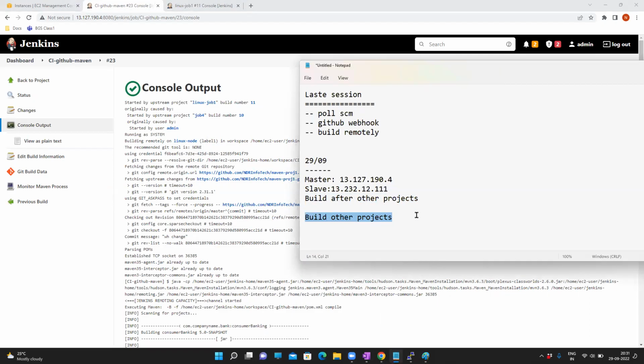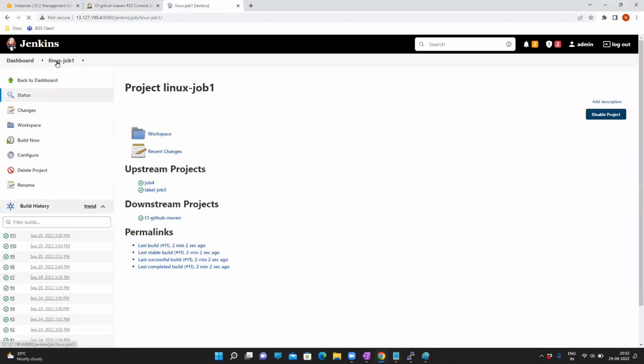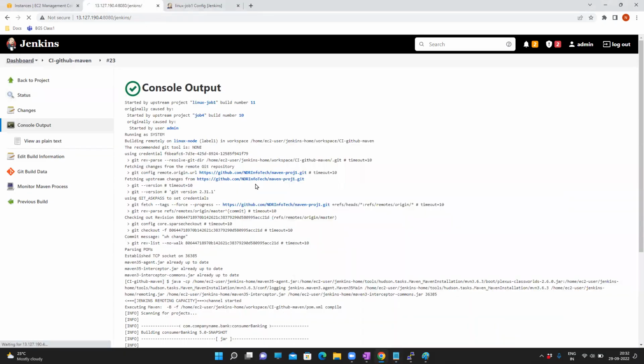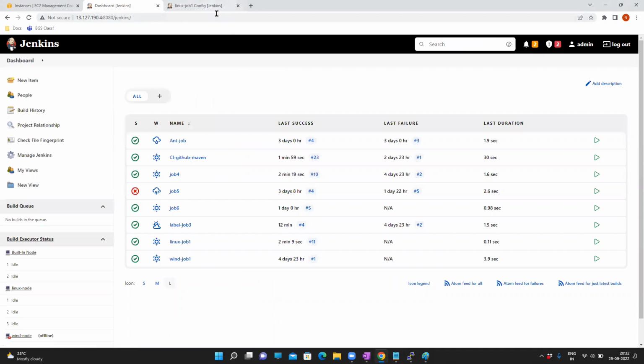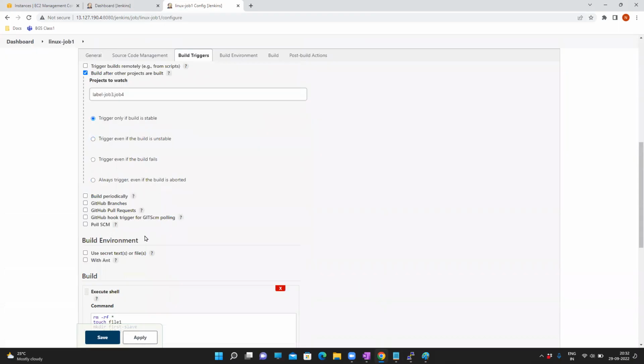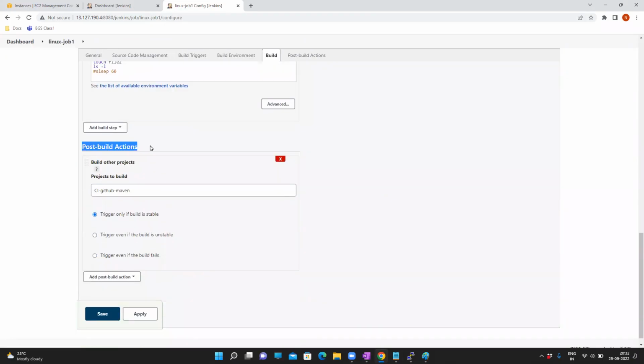Now, can we build multiple other jobs? Let's say this is my Linux job 1. Forget about that. I want to build other jobs as well, job 5 and job 6. I don't know what those are, but can we add multiple jobs? Yes. Under the post build section, we can add them comma separated, job 5.